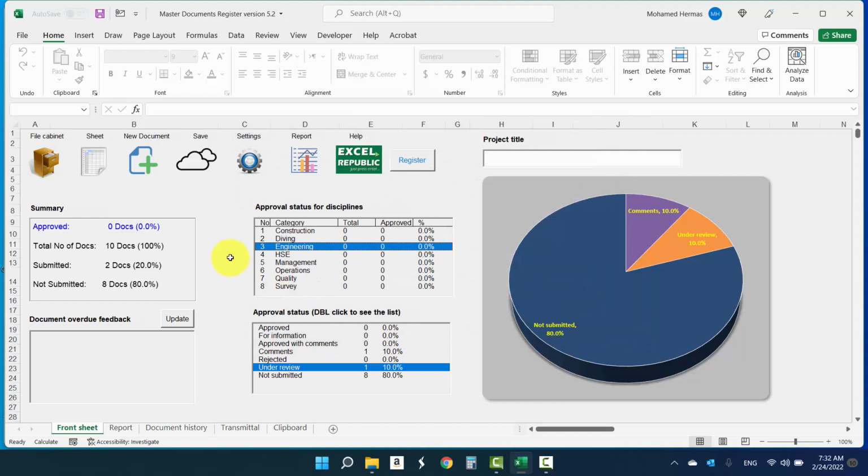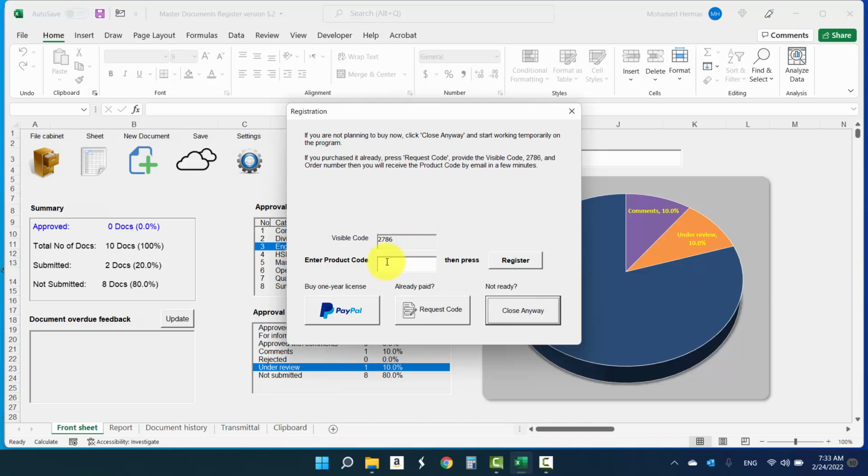So this is generally what you can do to test it. And of course, you can do more. You can investigate more commands and more dialog boxes. You can consider this before registration as a trial copy where you can add only 20 documents. But once you are comfortable with this program, you can register it and add unlimited number of documents. For registration, you may close the program and open it again, or you may click this button and purchase the program from this button.